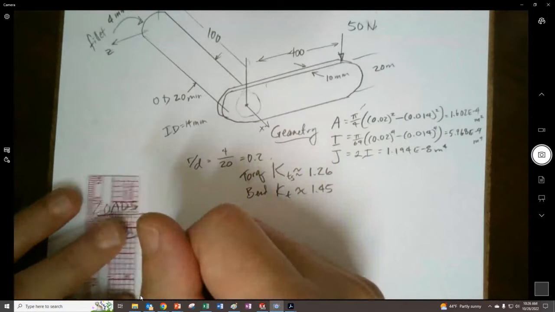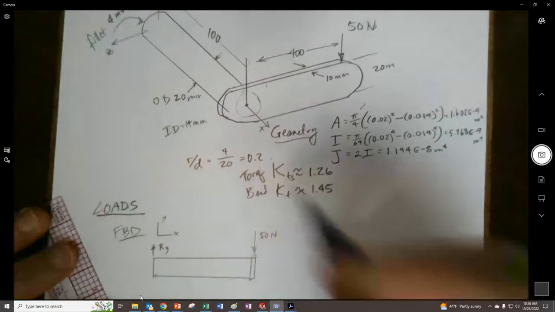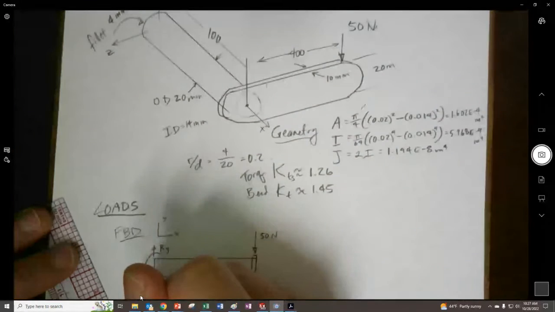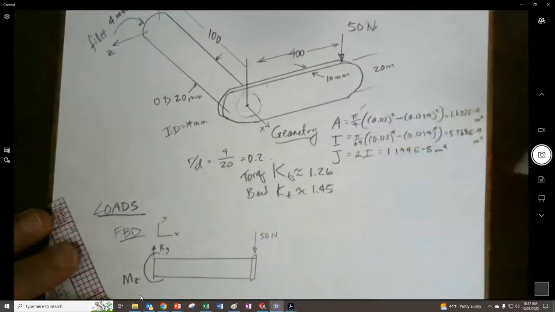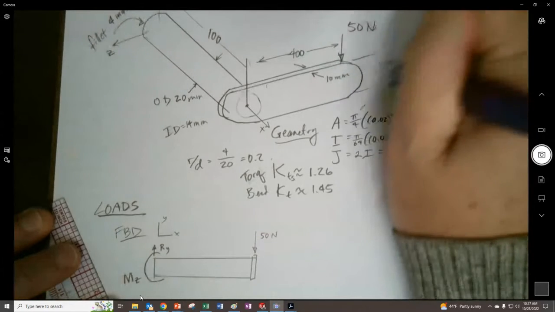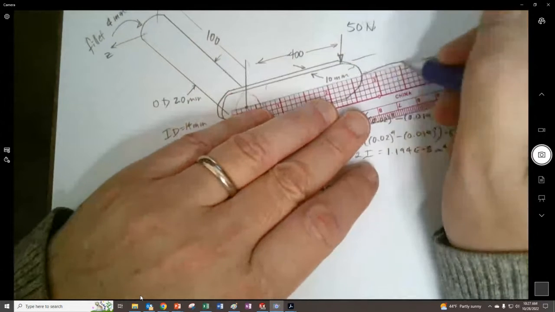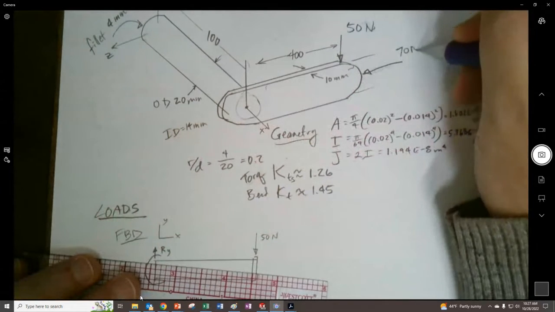Honestly, to be frank, this is a little bit excessive, but let's do it anyway. Good practice. I would probably put another load onto this, and I guess I could. Maybe I will put another load onto this thing. Let's get this guy out of the way. I'm just going to go ahead and put another load onto him this way right there, and he's going to be 70 newtons.